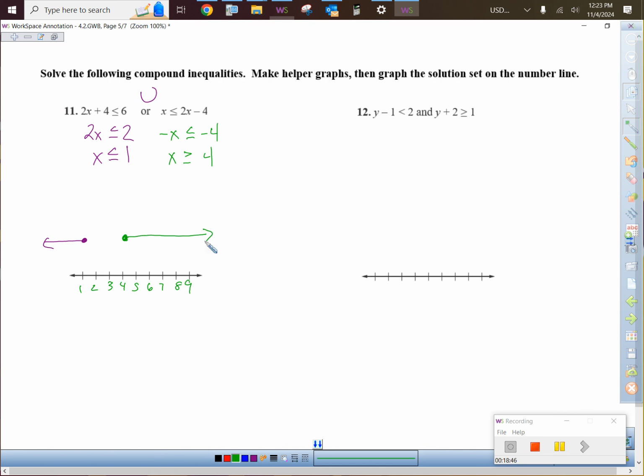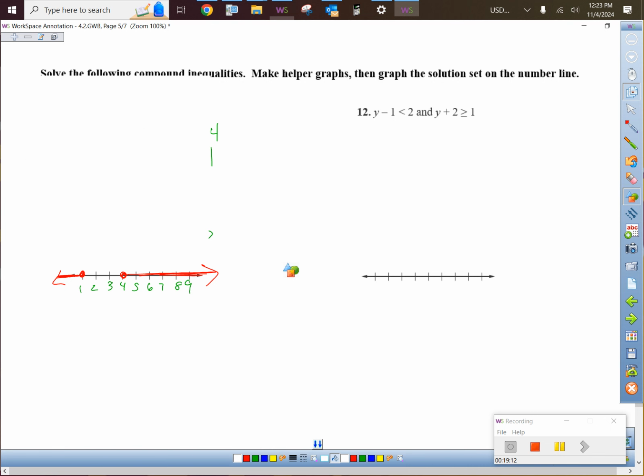And as we get more comfortable with this, you have the answer written down already of what you should do with those two graphs. Do you want the union of them, or do you want the intersection of them? We wrote it down already. It's the union. So the entire purple one comes down, and the entire green one comes down. And to answer the question, we only care about that graph. Everything else should get ignored. That is our answer.